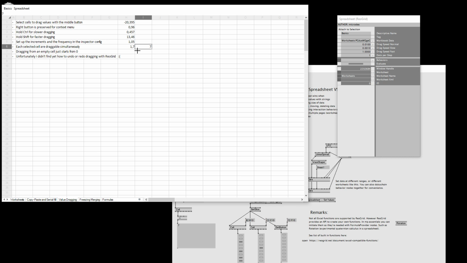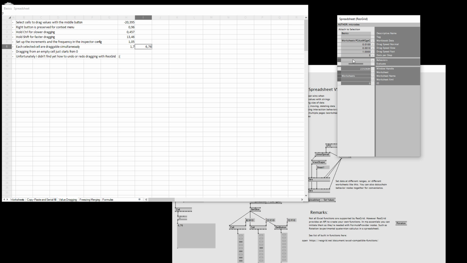Unfortunately, because I still haven't found out how to inject undo or redo custom events into ReoGrid, this thing can't be undone or redone. I'm kind of thinking about a solution, but don't expect too much in the near future.